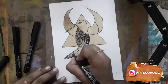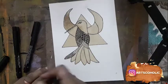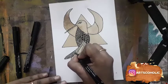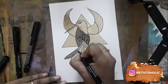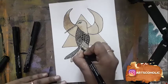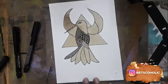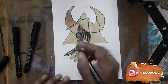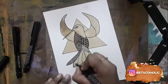If he or she wants to do a triangle, then paint a triangle, then cover it with the coffee wash, and then just fill it with some pattern. Now that would be a coffee Zenart. So anybody can do this type of art. And specifically, these all come under art therapy, a mental art therapy. Now, one tail feather I covered up with some semicircular loops and lines. Now, this one I am going to do V lines and continue this. Okay.